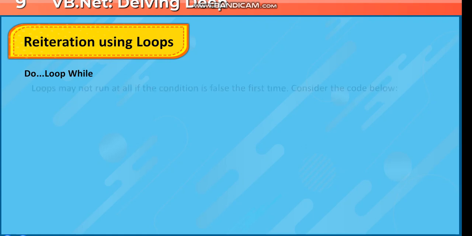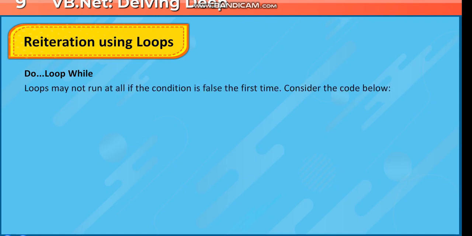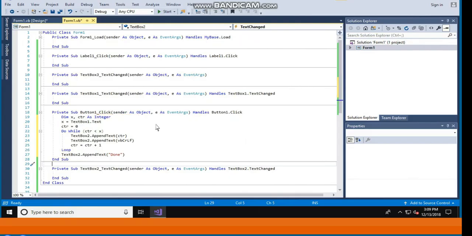Do loop while. Loops may not run at all if the condition is false the first time. Consider the code below. Dim x, ctr as Integer. x = TextBox1.Text, ctr = 0.